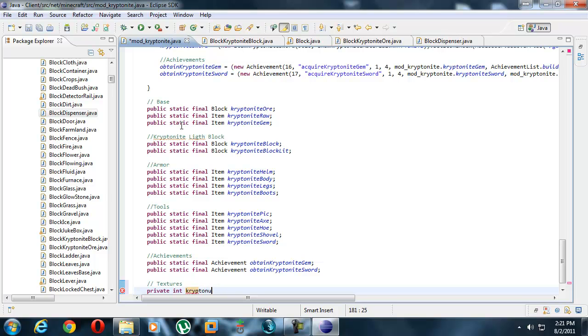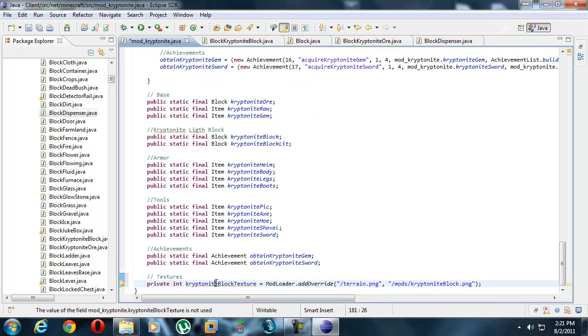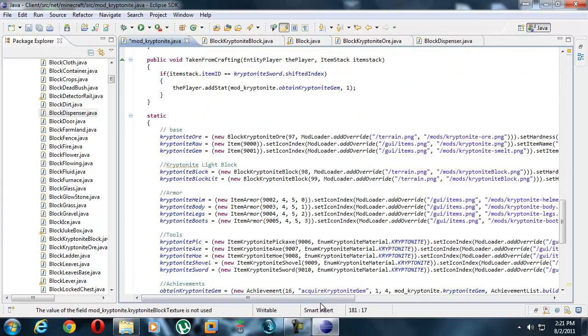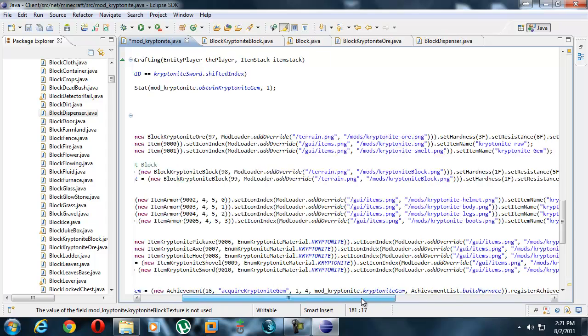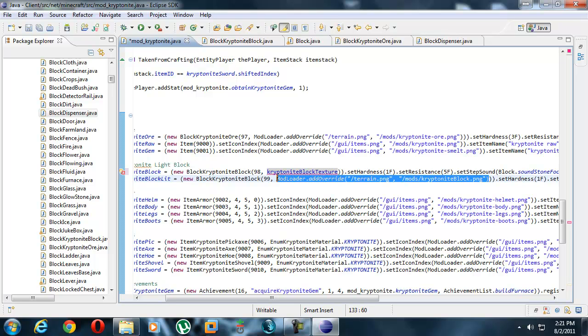kryptonite block texture is equal to that, right? It's going to be a modular override. This gives us icon, index, texture, whatever you want to call it, right? So now we can just take this and dump it where we need it. So instead of doing all the mod loader stuff, dump that right there, just a number. Same for here.